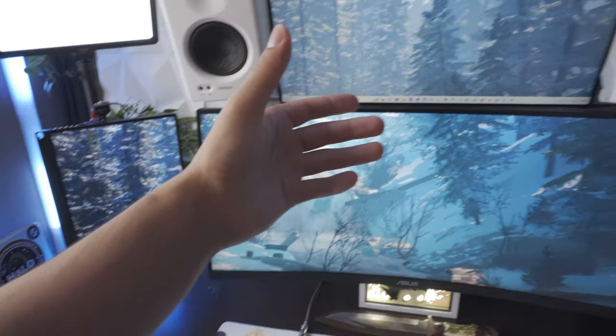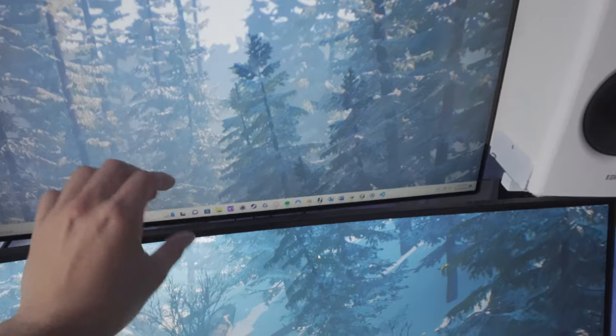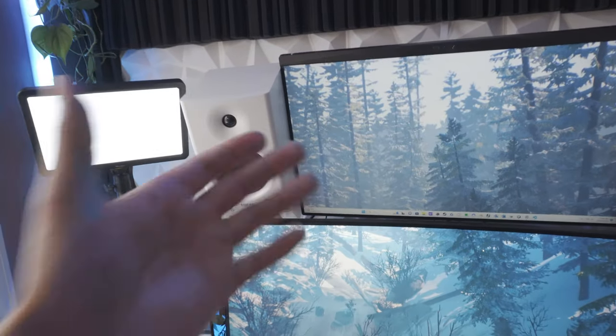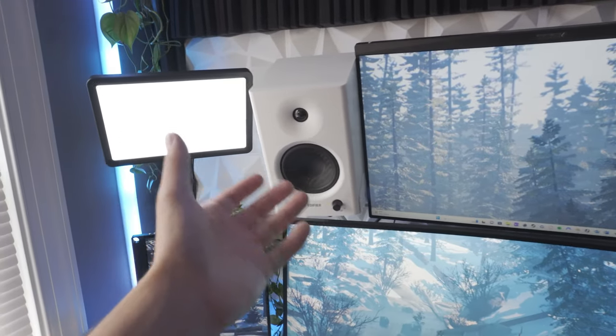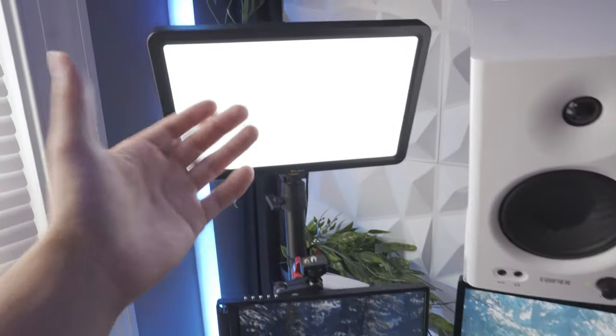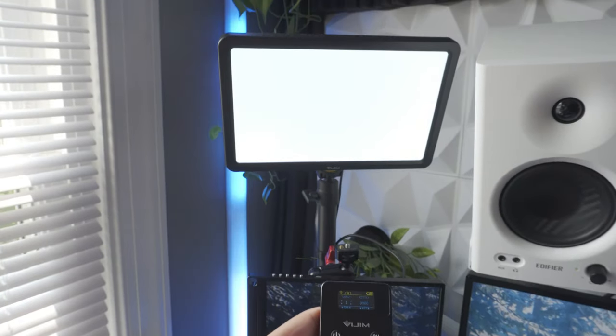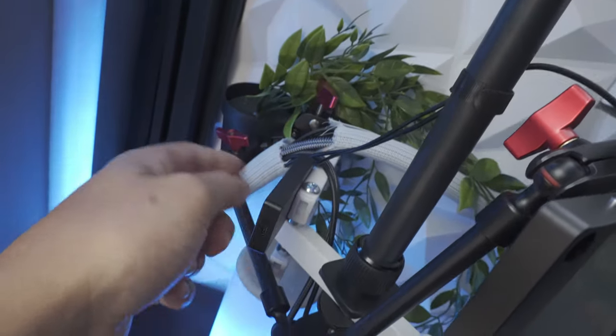One thing to note is I turn the top monitor upside down to minimize the bezels, so there's barely a gap between the monitors. Next, we have these Edifier speakers. Great speakers for a great price at just around 100 bucks, keeping the white on black theme going. Over here, we have a cheap key light off of Amazon, nothing special. I like it and it works. Behind here is where I keep the remote for it because it's a magnet on the back.